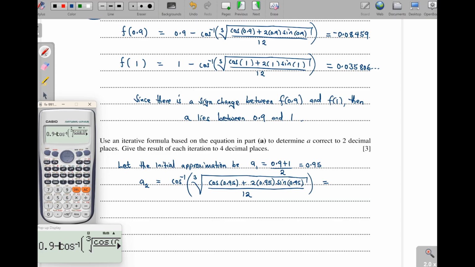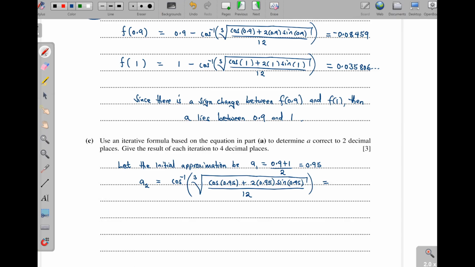I will come back here, take off this. Then we go inside here, wherever there is 0.9, I will put 0.95, and also here 0.95. Then you get 0.9743. The rest you don't need to show the substitution, only show this first one here. So here we'll just write A3, then A4, A5, maybe A6, like that.